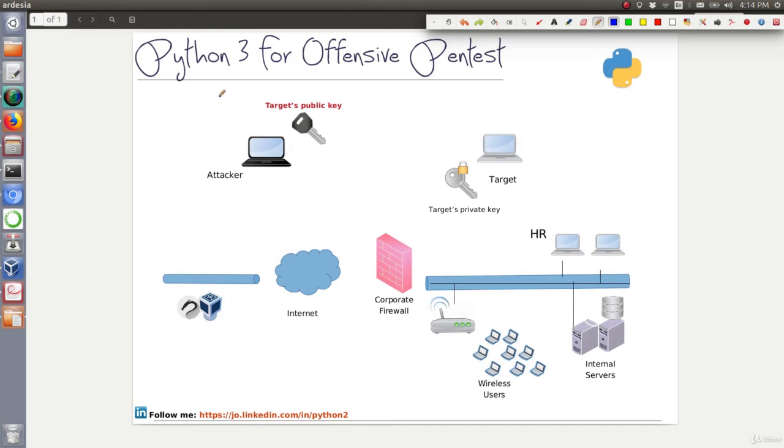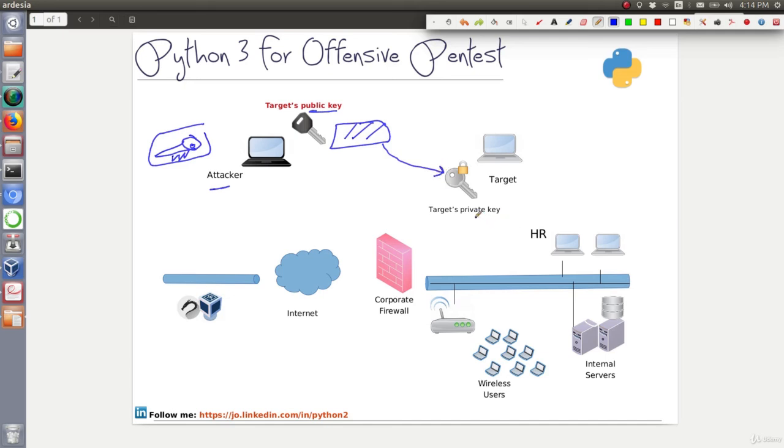Okay, so to reflect that in our scenario, we can use the hybrid technique as following. The attacker is going to hold the target public key, and also the attacker is going to generate a session key. So let's say this is the session key, but in order to securely transfer it to the target, we're going to encrypt this session key using the target public key. So here we're going to have this encrypted message, and we will send it to the target.